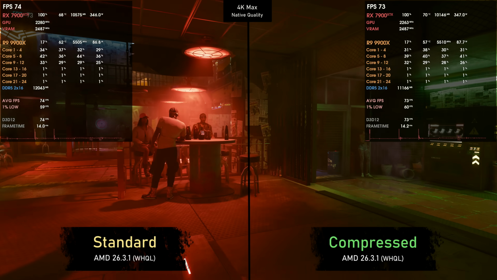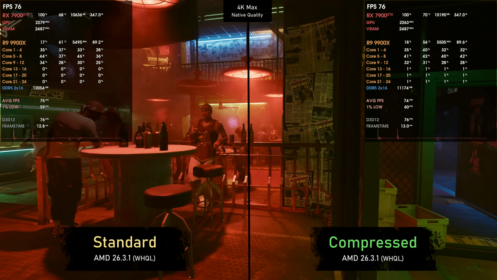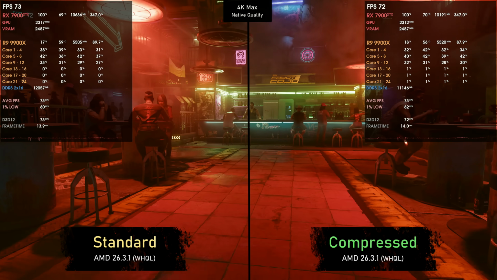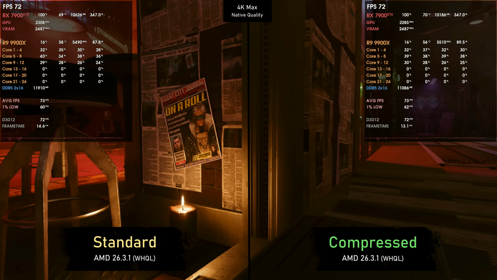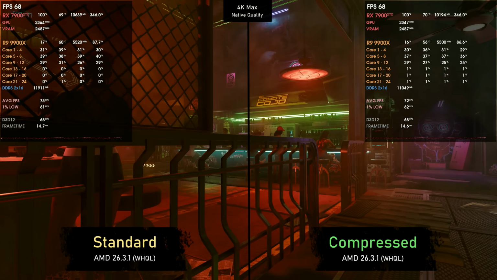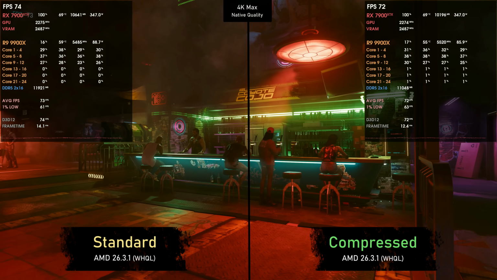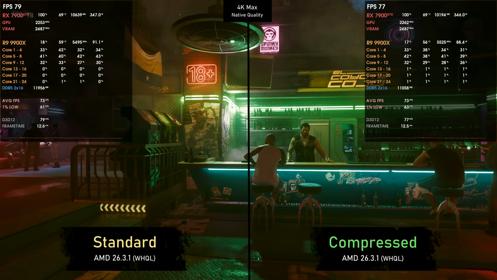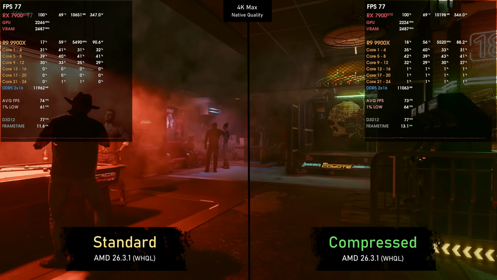I tested on Cyberpunk 2077 and some other games, as you're seeing right now on the screen, and there is absolutely no change, even in terms of RAM usage, even though it uses RAM to decompress. I see no difference in RAM usage. The FPS are also the same. Basically nothing changed, but we did save some disk space.